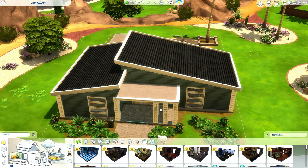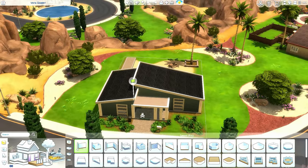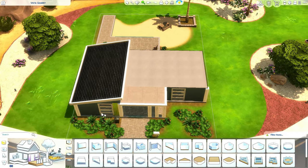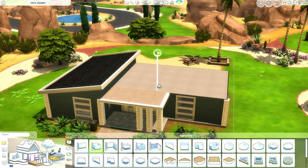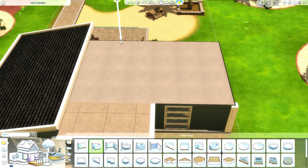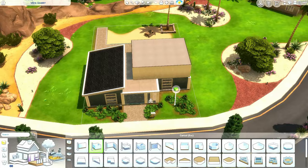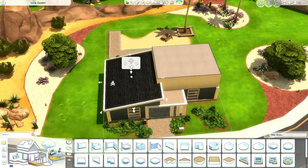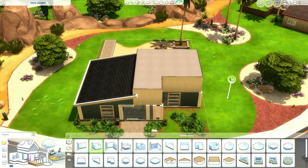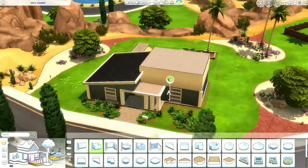Usually when I revamp houses, I don't go with the shape we already have — I tend to bulldoze the house. But we're gonna try and not do that this time. I really want to try and turn this house into a more Mediterranean-style home, and that is why I took away the roof at the top. Can we maybe create a double story? Maybe bring this roof to here, and this little spot that's open over here — I'm not sure if I should cover it up with a room.